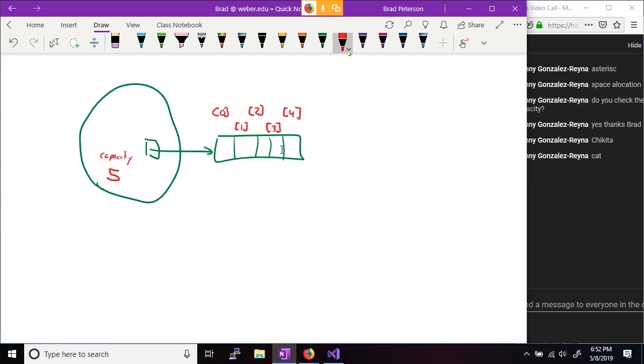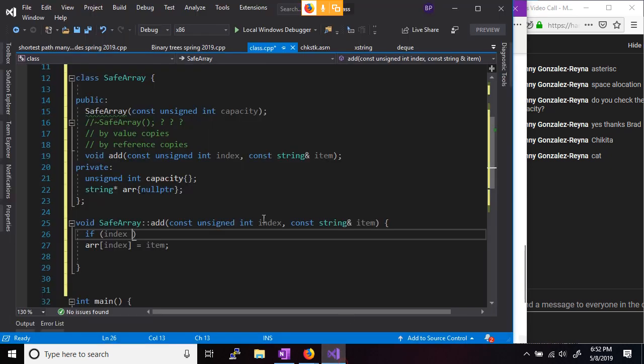So what would be a bad index to try to write to? 5 would be a bad index. How do I generalize that to code? If index is what? Greater than or equal to. You have to ask yourself, don't just be satisfied with the greater; ask yourself about the equals as well. If index is 5 and my capacity is 5, is that a problem in that picture? Yes. For that reason, we have to do an equals here. You got it?